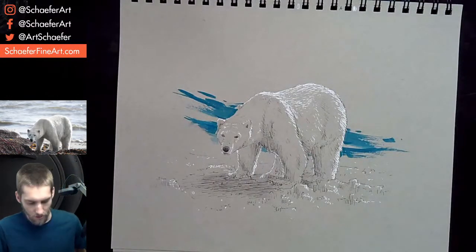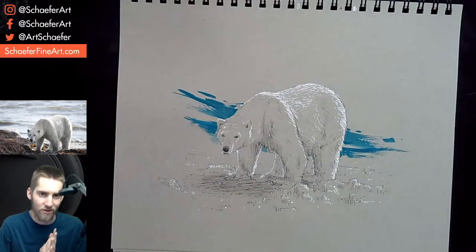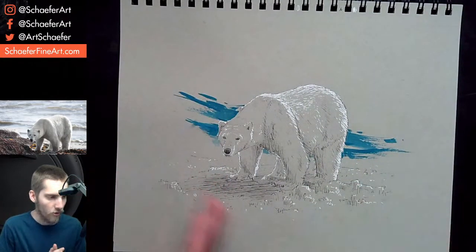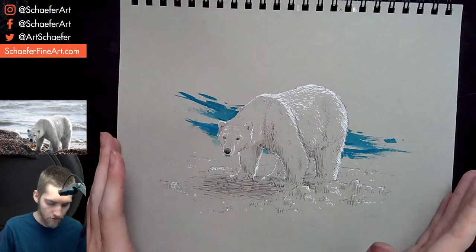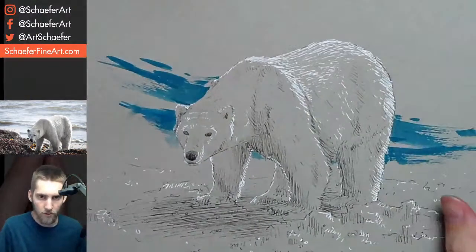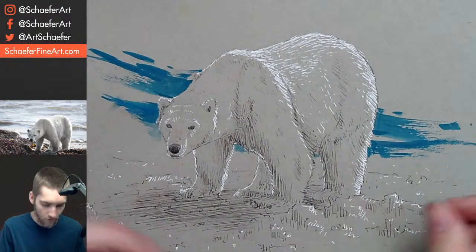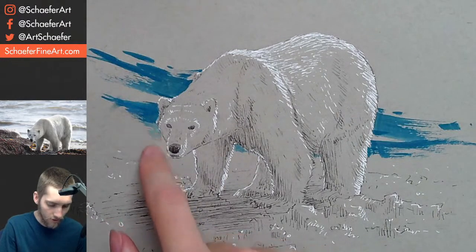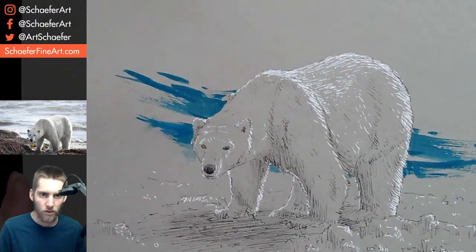Yeah, I think that's okay. Not perfect, but I'm learning. I'm learning with adding color to these things. It's a tricky thing. The paper is not anything like painting on watercolor paper, and that's what I'm using, watercolors, so it's a different experience. It's very uncontrollable. With the amount of texture you get, you never know where the paint's going to stop. I wish I didn't add this little light area here. I wish that was gone, but it's not too bad. It doesn't distract that much.